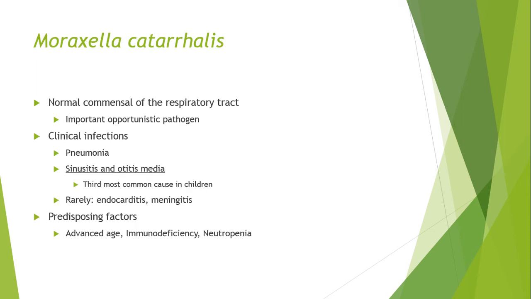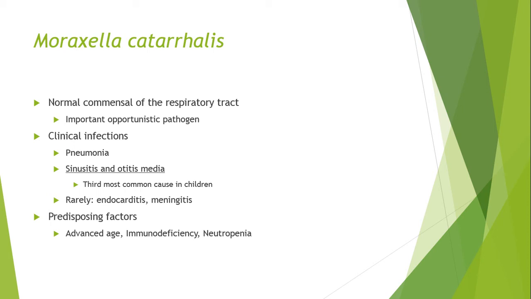Moraxella catarrhalis. This is a normal commensal flora, normal flora in the respiratory tract, but it can cause infections if it's given an opportunity. Typically what we see is the sinusitis and otitis media, so basically a sinus infection. Okay, we can see some pneumonia, endocarditis, and meningitis, but I want you to note the sinusitis and otitis media in children. We see it a lot in kids.